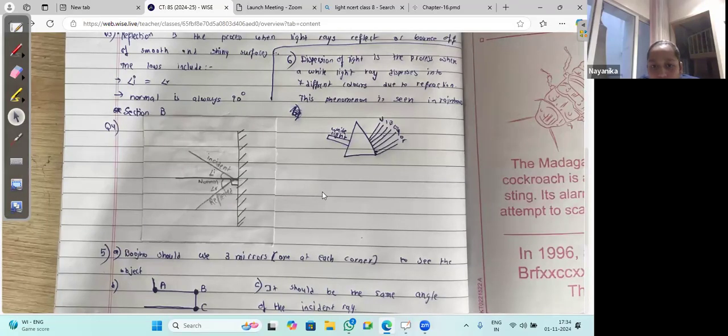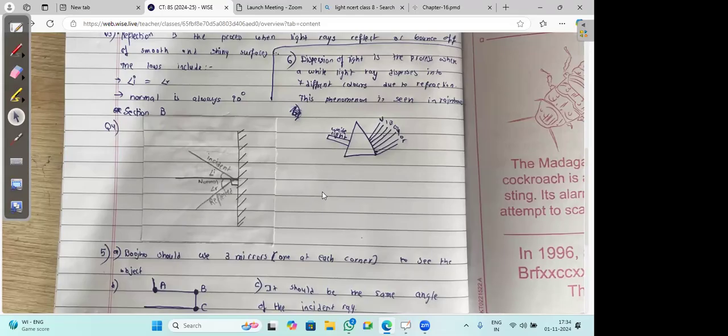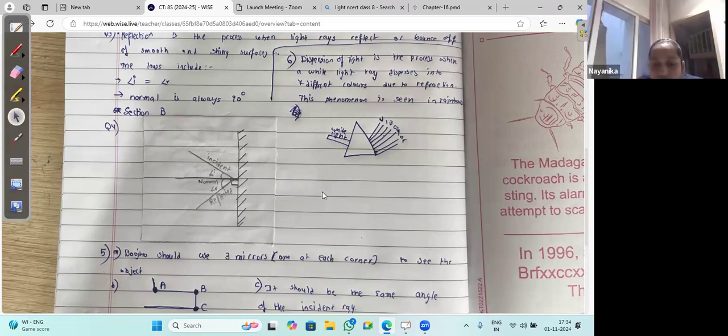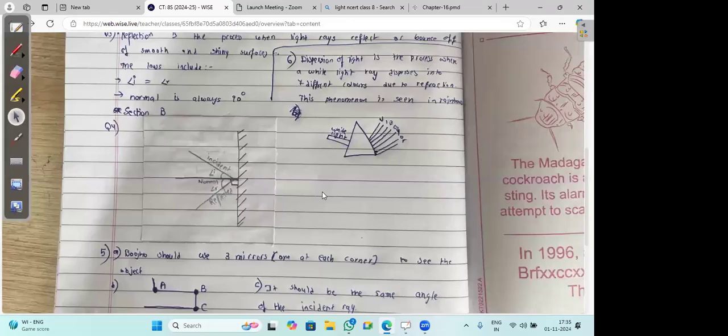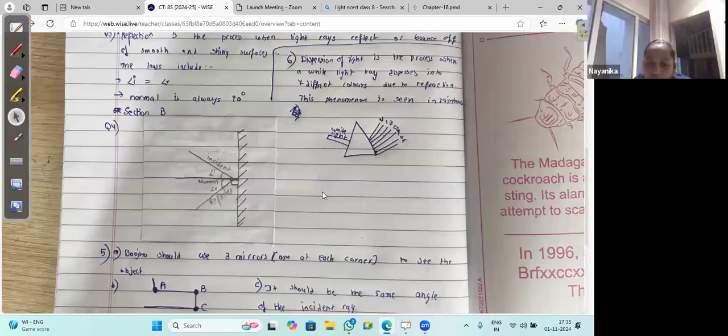Question number four, you had to show the image formation. It's just showing a reflection, whereas you had to show the image formation by a plane mirror, how the image is formed. You remember we had taken two light rays and shown the image formation over there. Okay, sir. So question number four, that is 6 marks, you completely lost over here. So 4 marks and 6 marks, 10 marks.